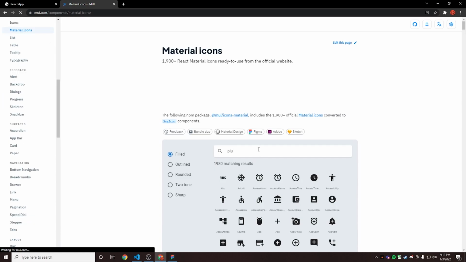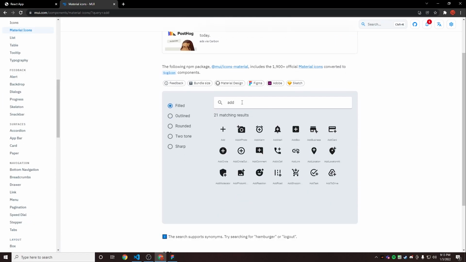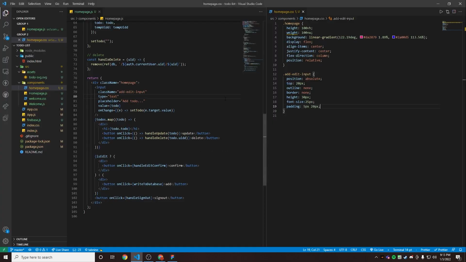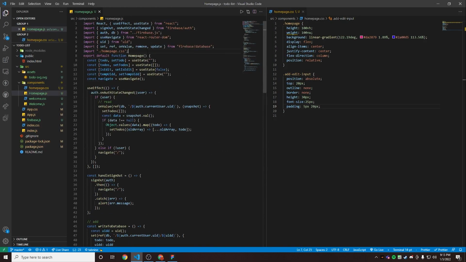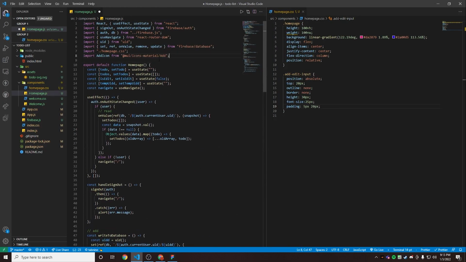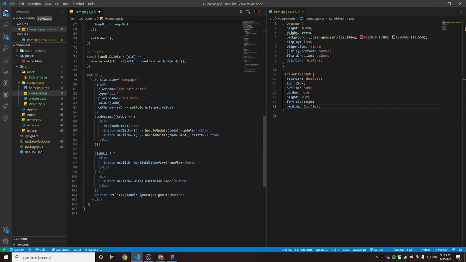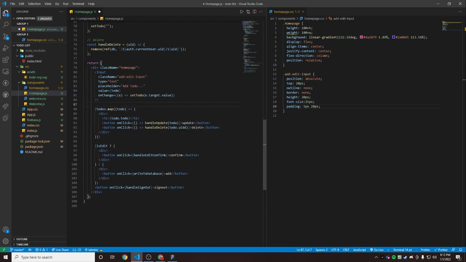So let's search for the plus sign, add this one. Let's go back to our home page, and then all we have to do is import that like that. And then let's select add icon, and let's go to our input. Our add icon is going to be this, right? So one click.